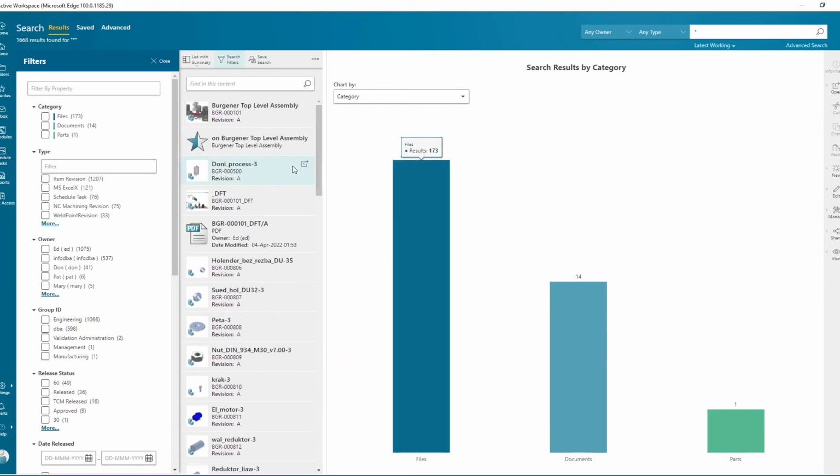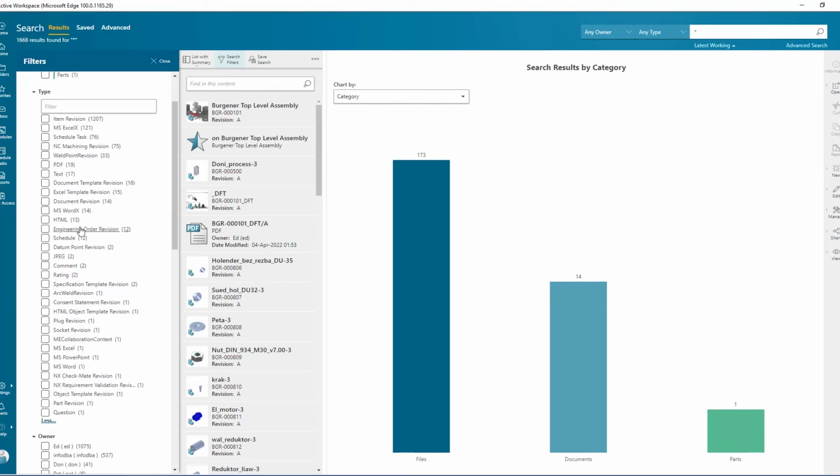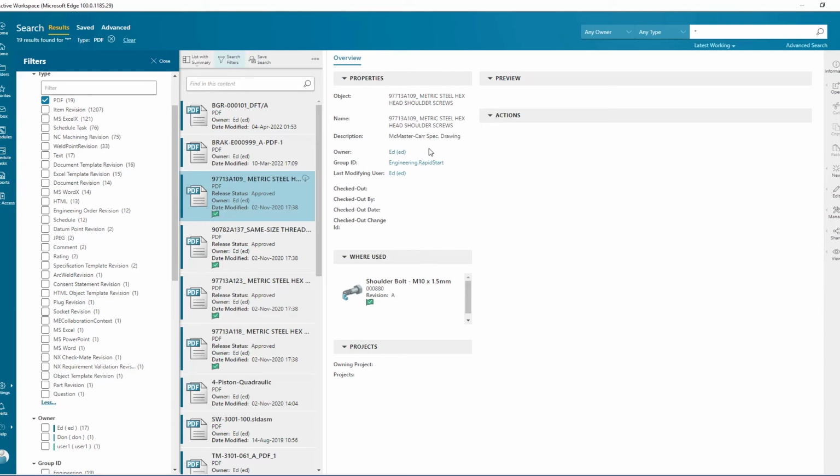So I can filter through either by scrolling or I can use my filter options over here on the left hand side. I can filter by the categories listed there. I can also drill down to the different types of data that's saved within the database. So I've got Excel spreadsheets, PDFs, text files. If I narrow it down to a PDF, I can take a look at one of them.